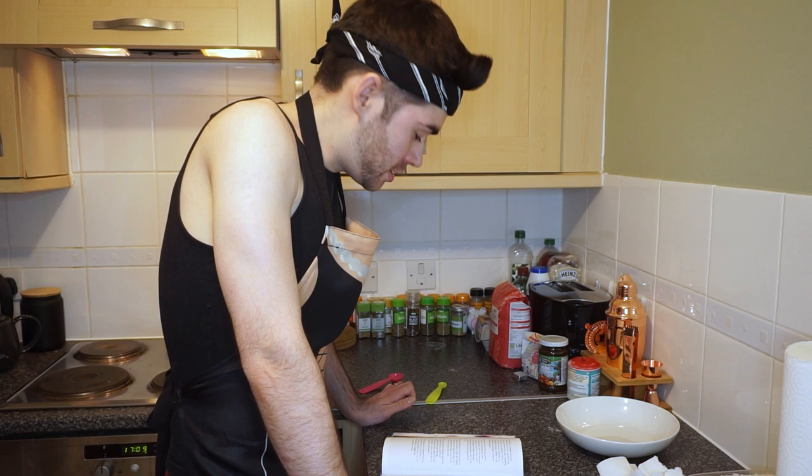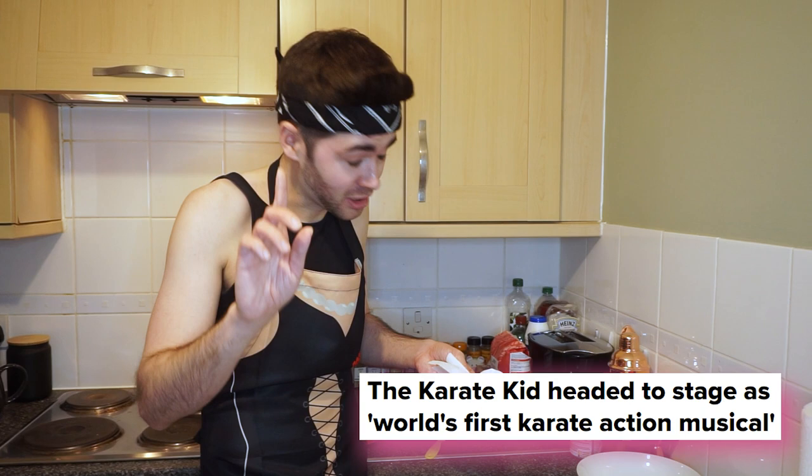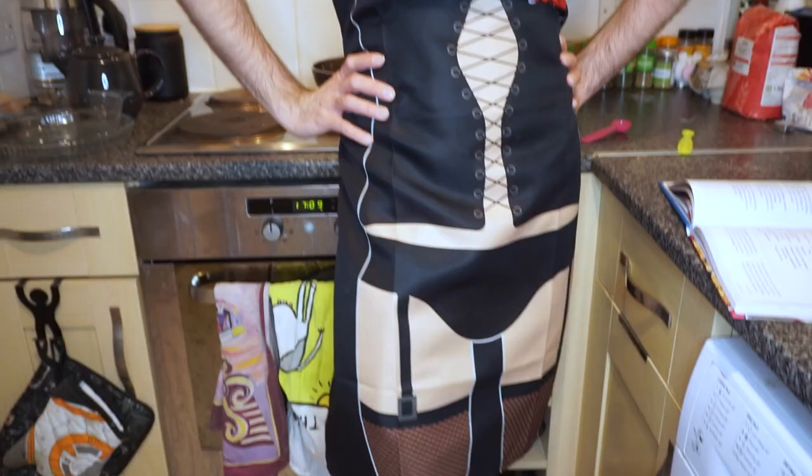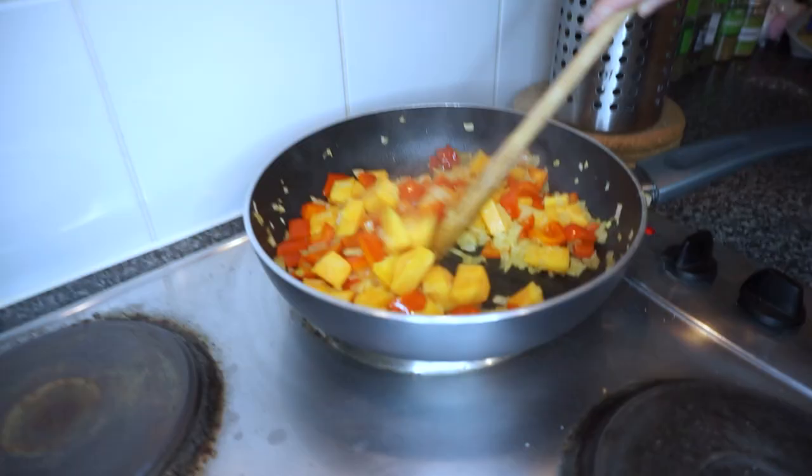At some point, I have to question why I keep wearing a bandana to bake these, because I've done it every time. And I don't have that much hair, and my hair is hairsprayed up regardless. I feel like I just look like someone out of Cobra Kai at this point, like I'm gonna be in the Karate Kid. They are making a Karate Kid musical. It's in development. I'm ready. Philly, in this strange combination of outfits. Is this tender yet? I don't know if it's tender, it's loud.